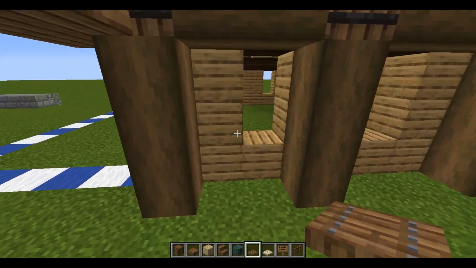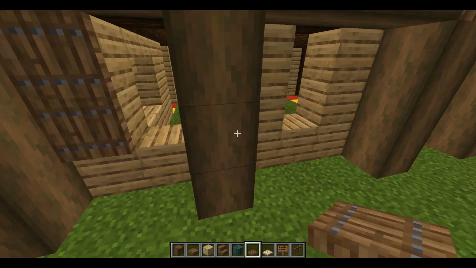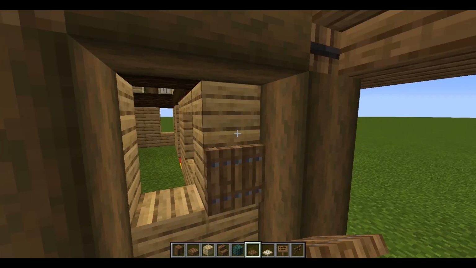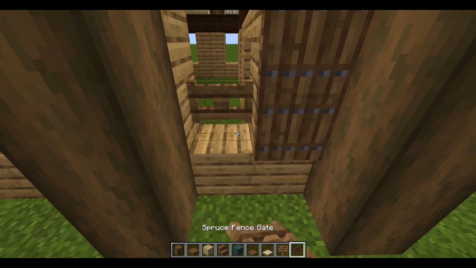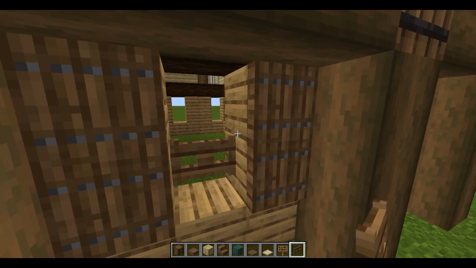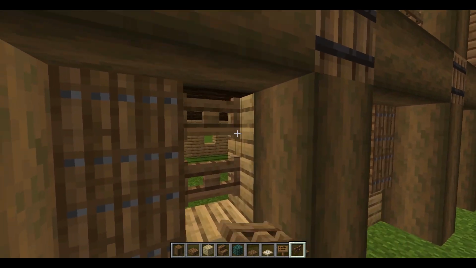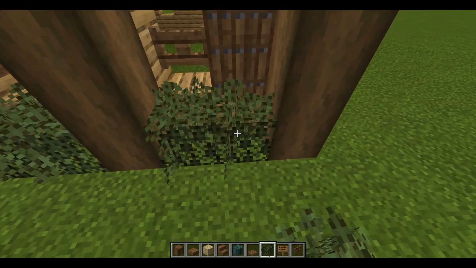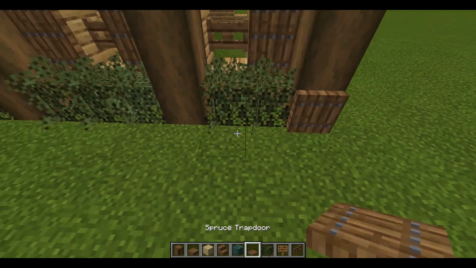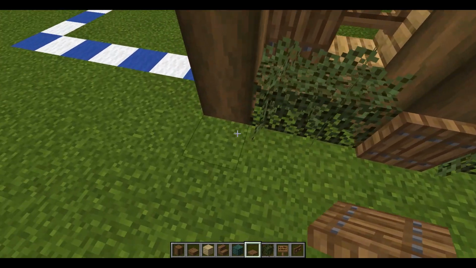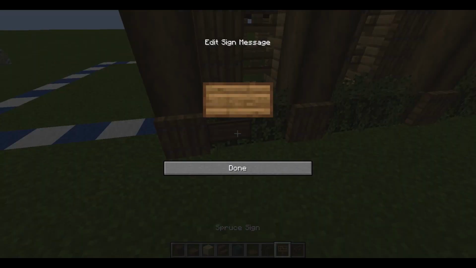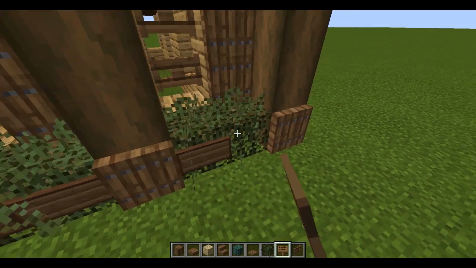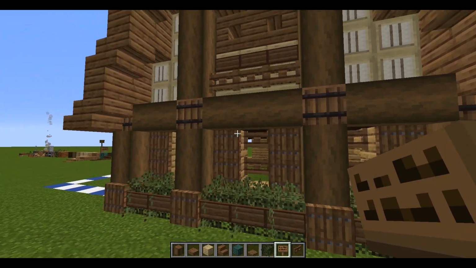All right, and with the upper walls complete, I'm going to move on to these lower walls down here, doing something very simple of putting spruce trapdoors on either side to make them kind of look like shutters. I'm going to take my spruce fence and place them on the inside here, just like so. And then the last thing I'm going to do is place the spruce trapdoors down on the bottom on either one of these. And then what I like to do is run these signs across, making them kind of look like they're held in there and supposed to be stuck in place and part of the actual build.